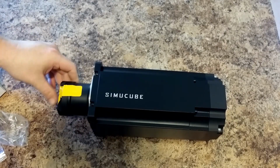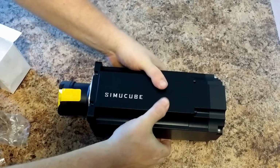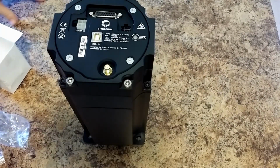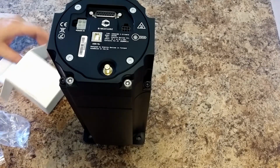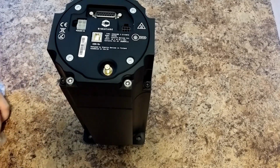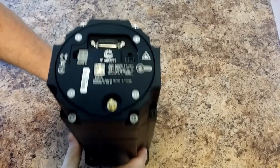Here's a look at it this direction. And you got the nice Simucube, and everything on here is just beautiful. Beautiful, beautiful. Now let's take a look at this thing. And I'll be darned. Now I see what they did. Now let me see. Hold on one sec. Let's see if I can find that. Come out, wherever you are. Hello, Mr. Antenna. They're around here somewhere. Okay, there it is. All right, so there we go.